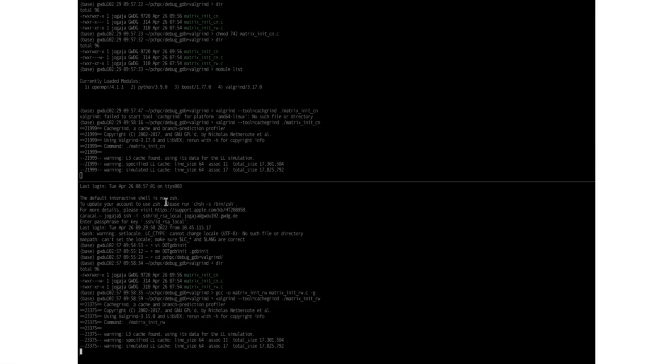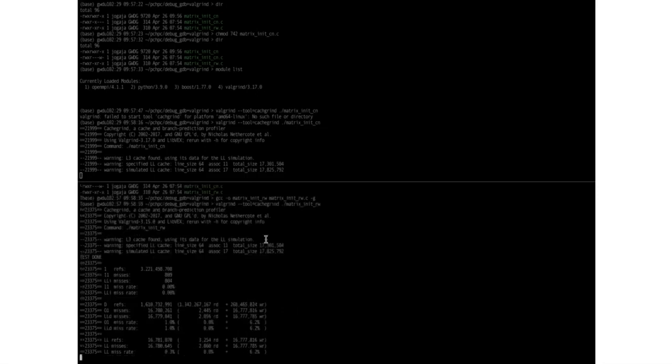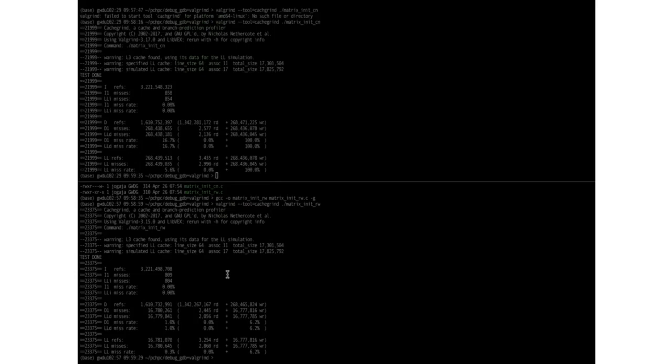Yeah, it might take a while, a few minutes, but then in the end you'll see that the execution is different. Actually, you can see the difference already. The one which is initialized by the row is executing faster than the one which is initialized by the columns, and the difference is that there's some difference in cache misses here. You can see here the number of cache misses is higher than this one.